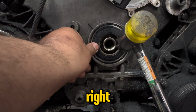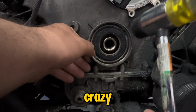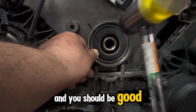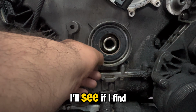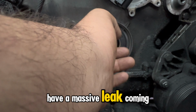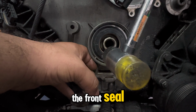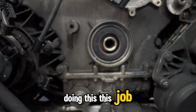So I'm just tapping right here. I'm not hitting it all crazy. I believe all it's supposed to do is sit flush and you should be good. The old one I took out was pretty messed up, guys. I'll see if I find it right now and I'll show you. I left it here somewhere. But we did have a massive leak coming from the crankshaft, the front seal. So this is why we're doing this job.